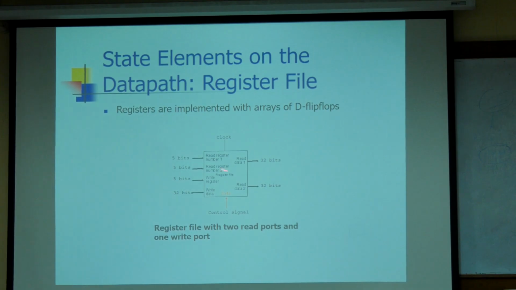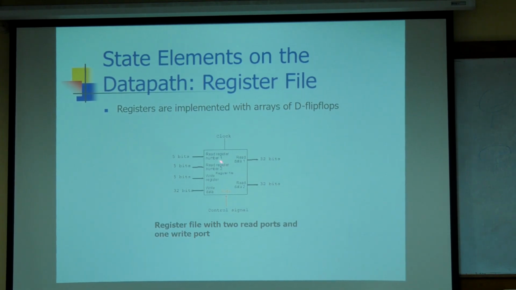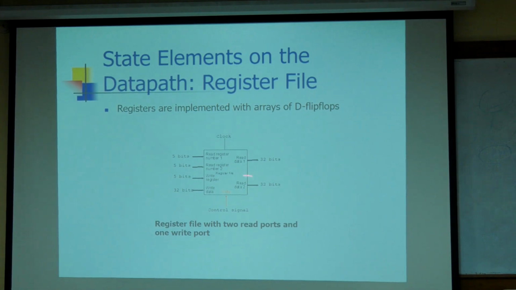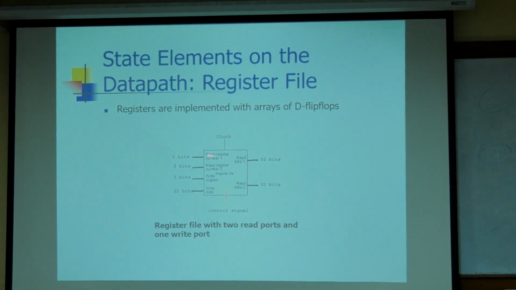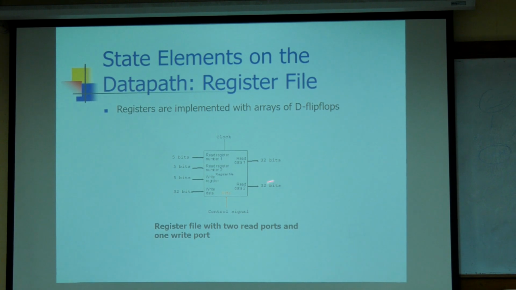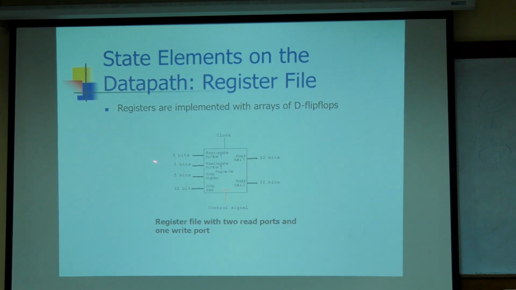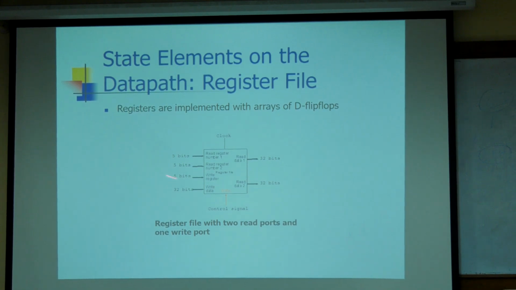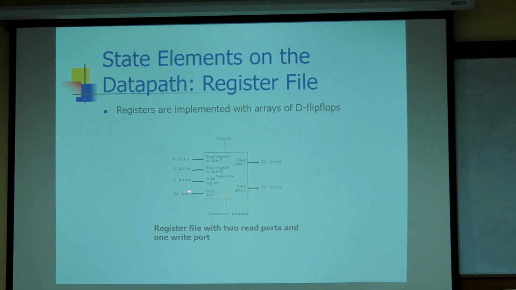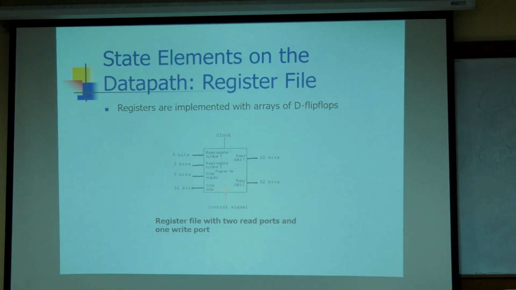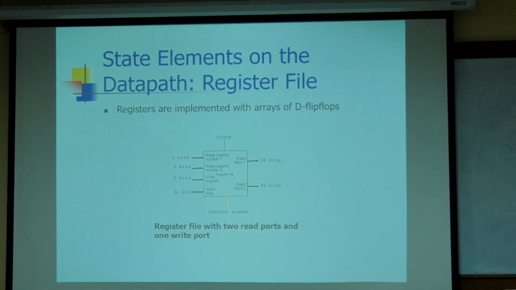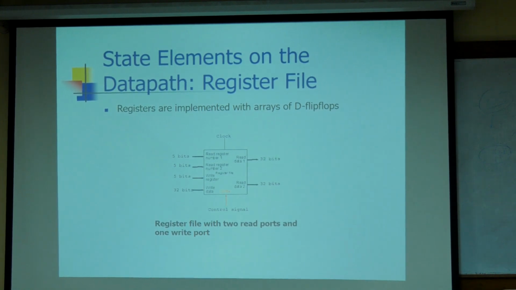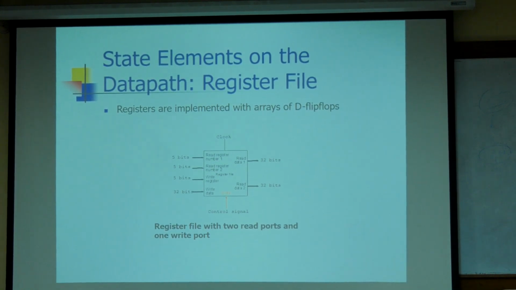Now you see, this is a register file with 2 read ports. 2 registers we can read by using these addresses: read register number 1 with 5 bits, read register number 2 with 5 bits, and the write register. The write register address is this and the data is that one. So this is the write data. So 2 read ports and 1 write port are created into a register file of 32 registers, each 32 bits.